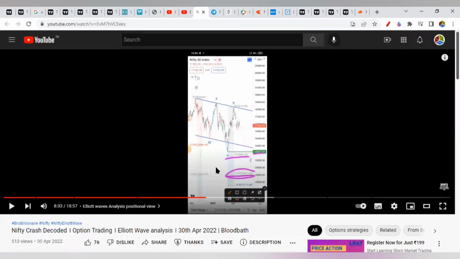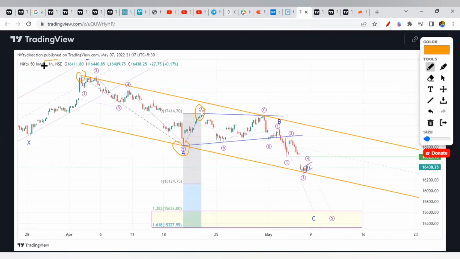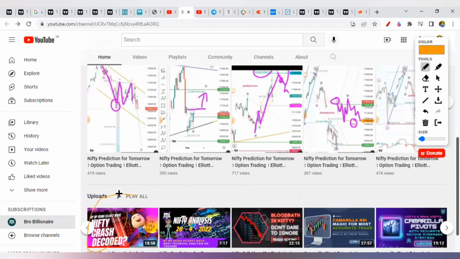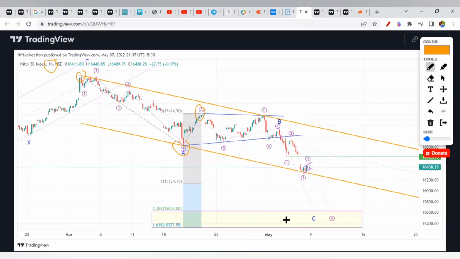You can get more targets of Z wave directly, how the targets were drawn from a daily chart. This is, by the way, a 1 hour chart where we are plotting the internal moves with the Fibonacci extension. If you want to check the daily targets, you can watch that video. So yeah, this was the video that you can watch. Moving further, you have to note down the targets. So this is something below the previous low, right?